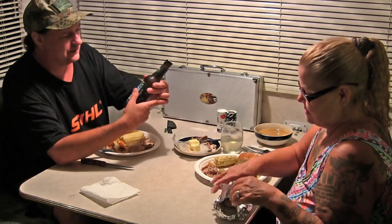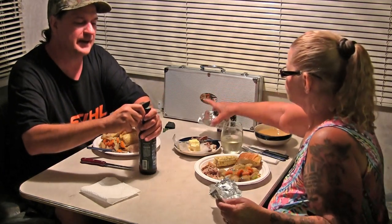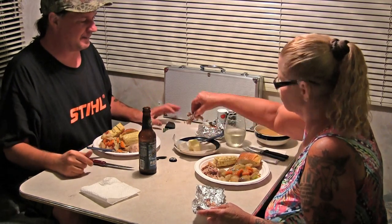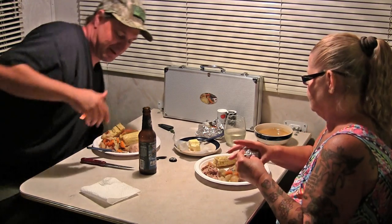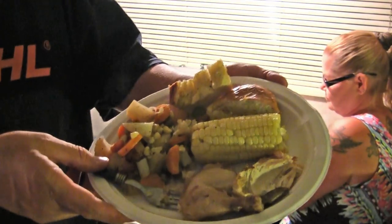So I have a Deschutes beer that we're gonna be cracking open with the top Bartender Defender. I know it's kind of dark in here. We're in the travel trailer, like I told you about before. And let me show you everything we got up close. I'll bring it up there for you guys. Even though it's a little dark, you've seen me do the cook and everything.